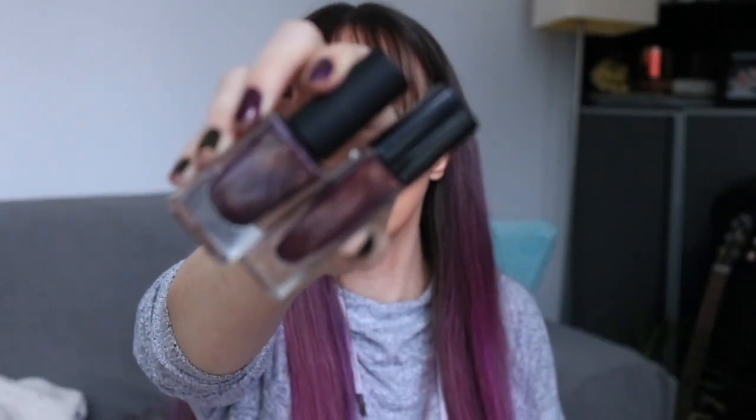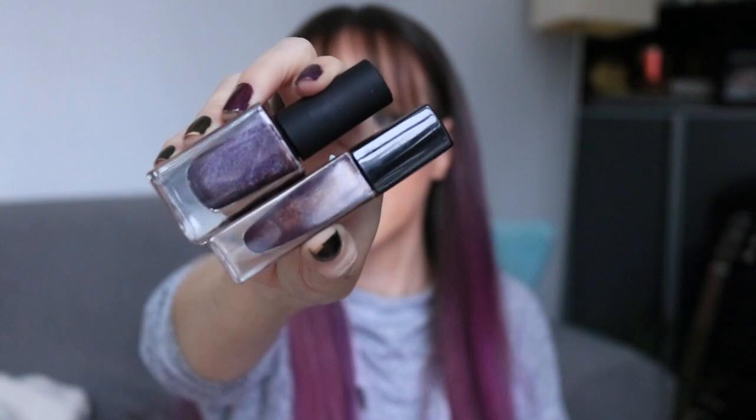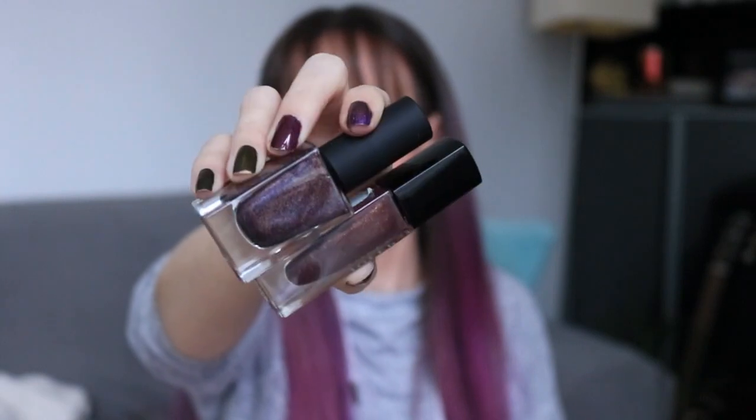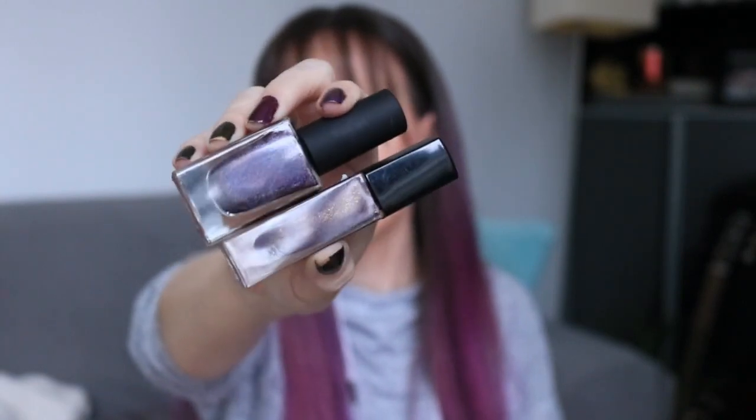And it does look fairly similar. The color that I have similar to this, I can't think of the name of it. I should grab it. Let me grab it. It's this one from Julep that was in my nail polish project pan, and the shade name is Marianne, and it's got a shimmer in it, but it's a gold shimmer. So it'll look very different in the bottle, but I feel on the nails it's got a similar effect. I guess the shift in the Holo Taco one is more cool toned, whereas the shift in Marianne is definitely gold.